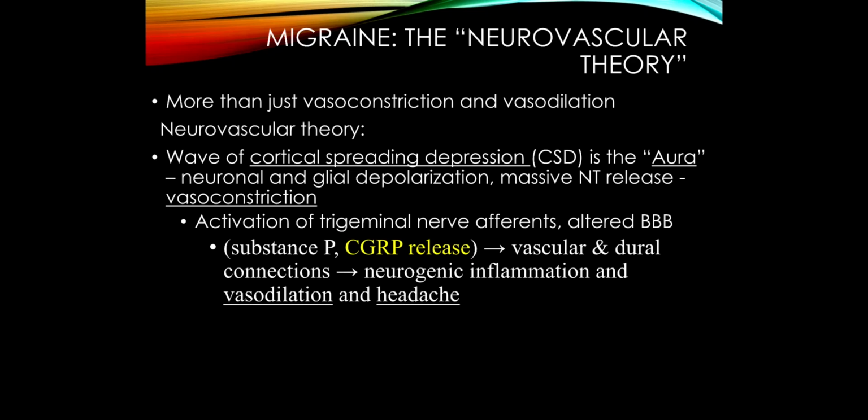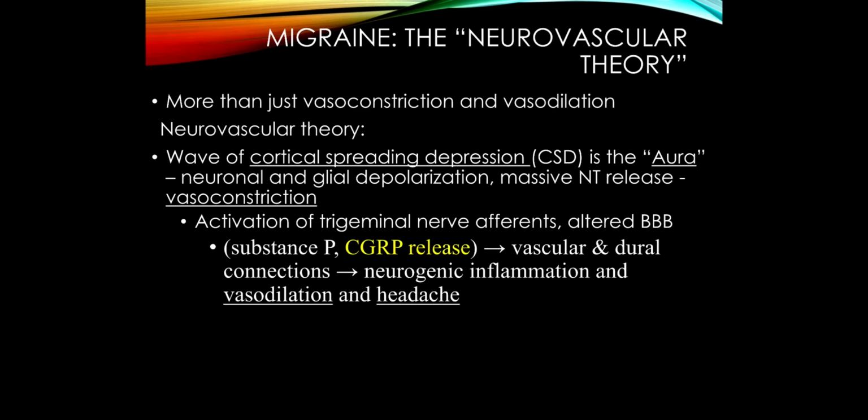Okay, this cortical spreading depression leads to activation of the trigeminal nerve system. Okay, and so in correlation with this, it actually affects the blood-brain barrier. We get a leaky blood-brain barrier as a result of the cortical spreading depression. So the trigeminal nerve releases substance P. That's a neurotransmitter you'd want to associate with pain. But even more important than that is CGRP. Okay, this is the neurotransmitter that is most important as it relates to migraine headaches.